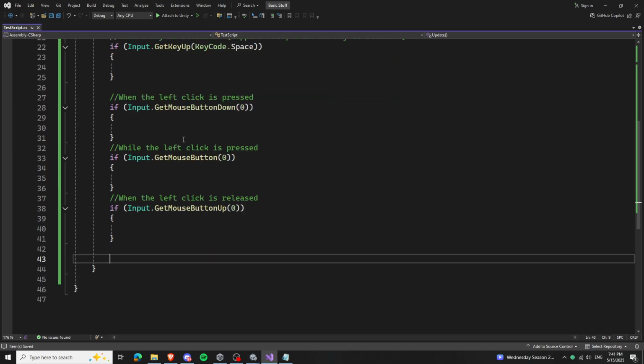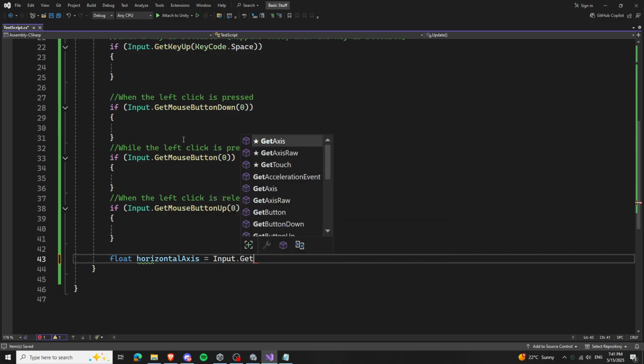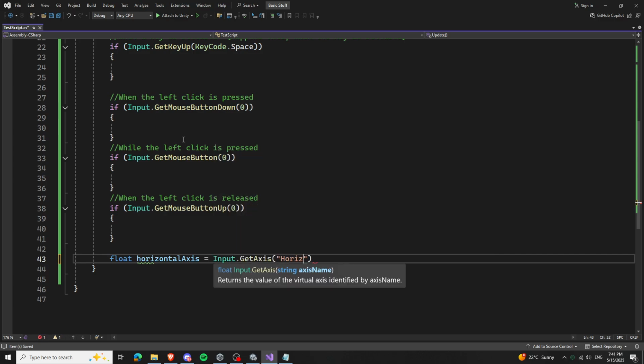Also, you can use the axis. For example, if we want to know whether the player in a 2D game is moving on the x-axis, left and right, you use the horizontal axis: Input.GetAxis Horizontal.